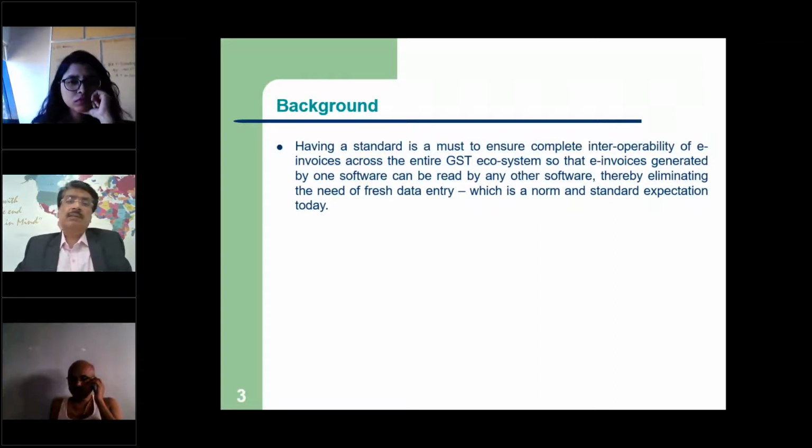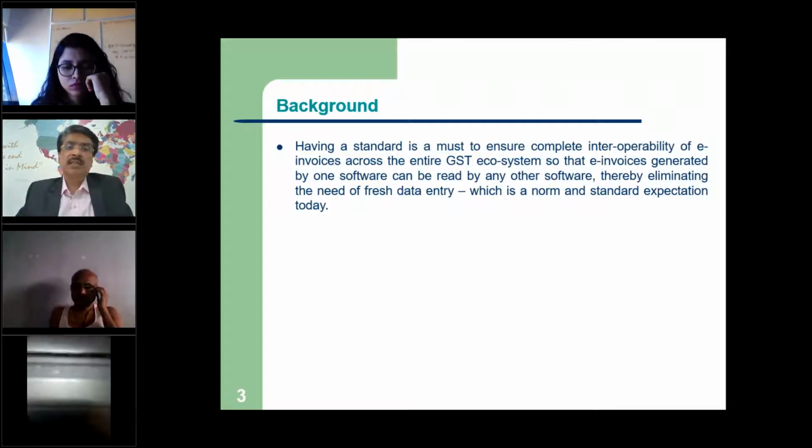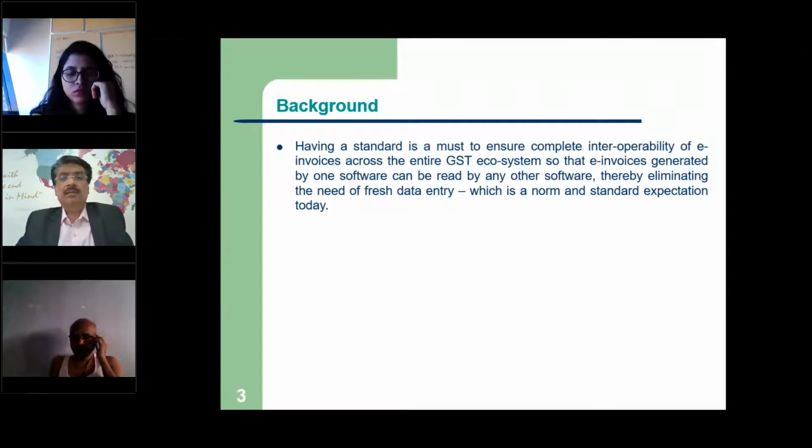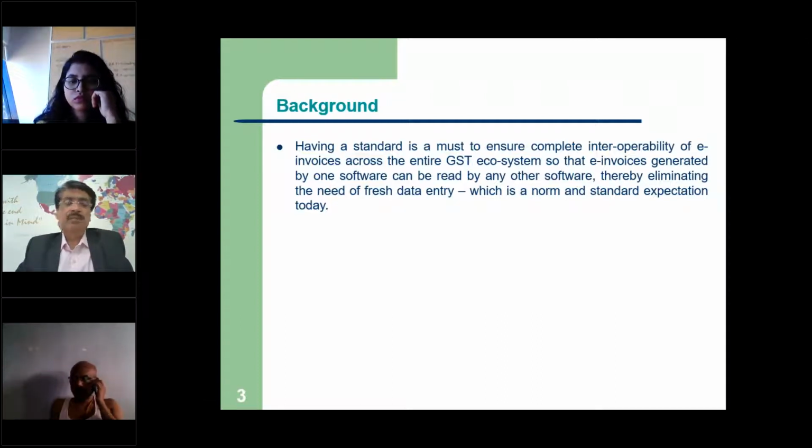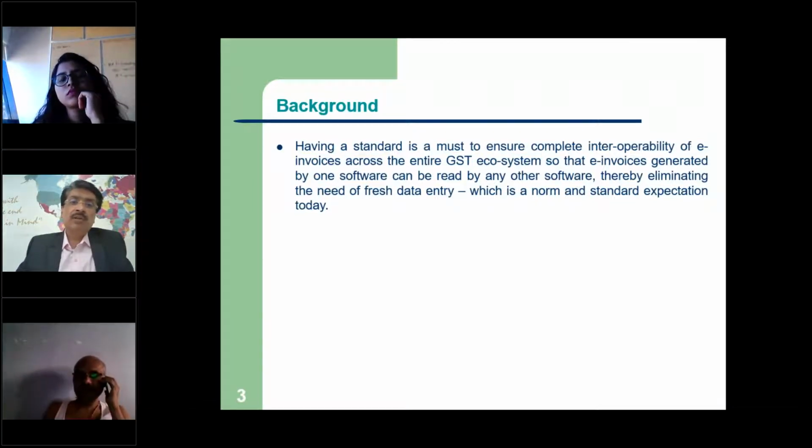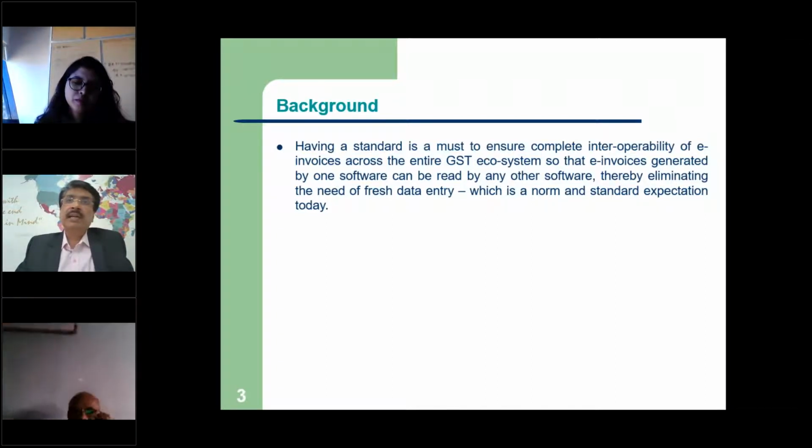The government wants that, as of now, all these data fields which are required in a particular invoice, say the details of seller, purchaser, GSTIN number, the invoice reference number, value, tax amount, tax rate, etc. So all these basic necessities are there in every invoice.